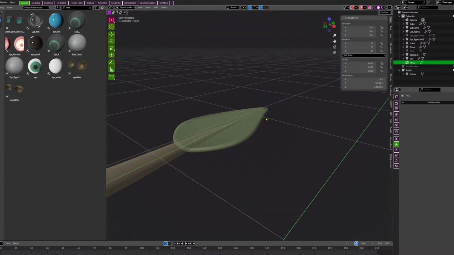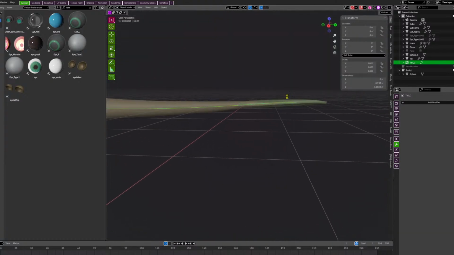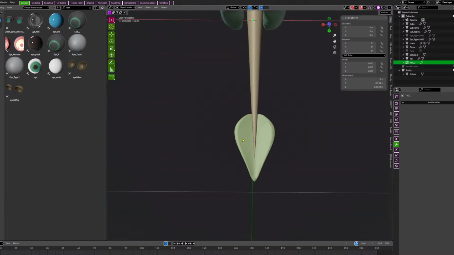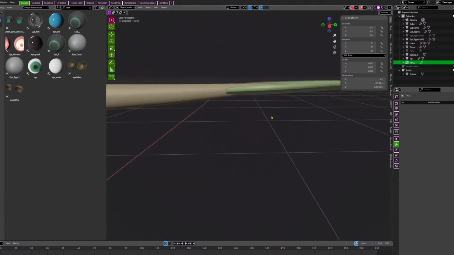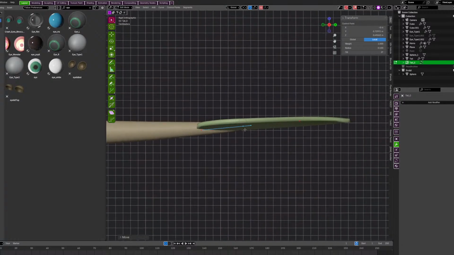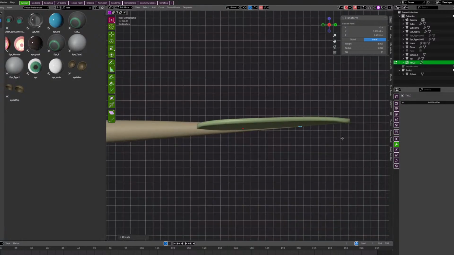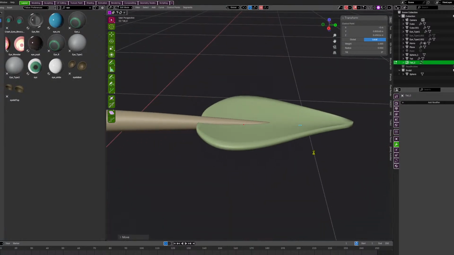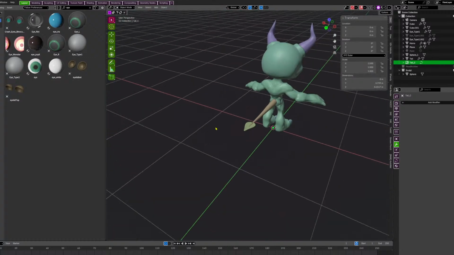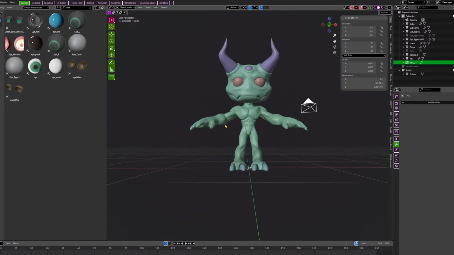Okay. Yeah, it's good. That looks good so far.